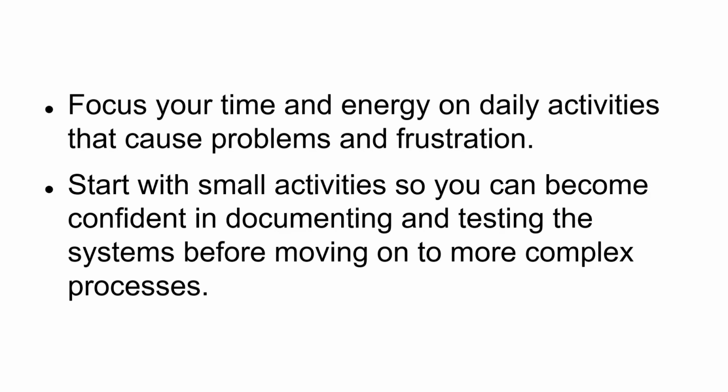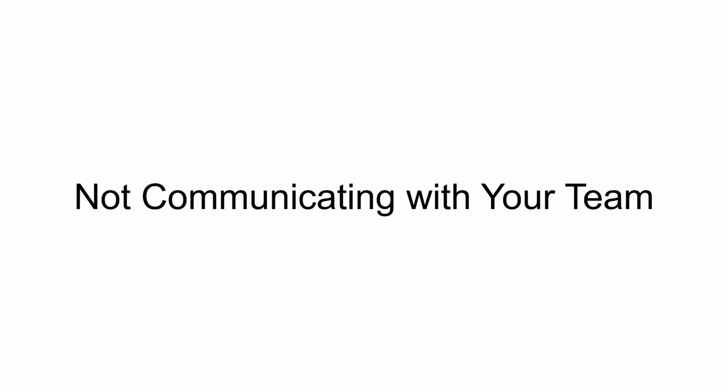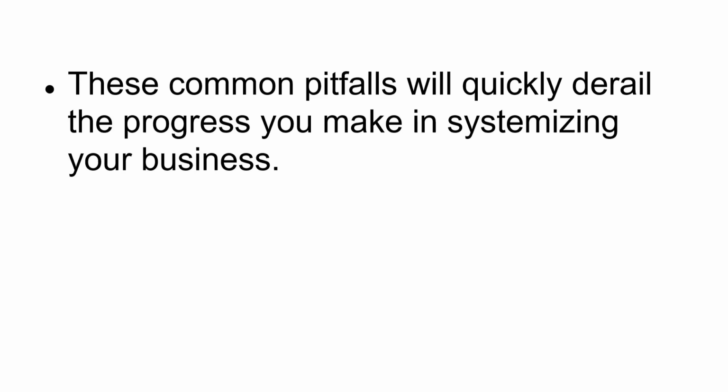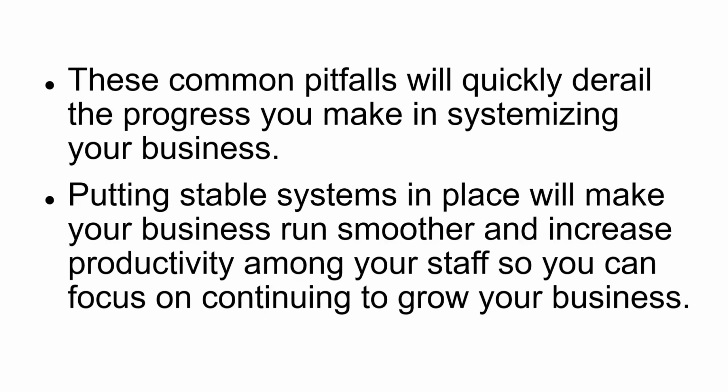Not communicating with your team. It is essential that you fully inform your team about the changes that are taking place with the business processes. Your team will be more supportive and more involved if they understand the benefits to the business and them personally for systemizing. These common pitfalls will quickly derail the progress you make in systemizing your business. Putting stable systems in place will make your business run smoother and increase productivity among your staff so you can focus on continuing to grow your business.